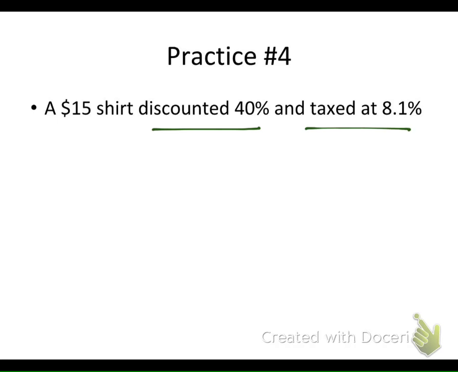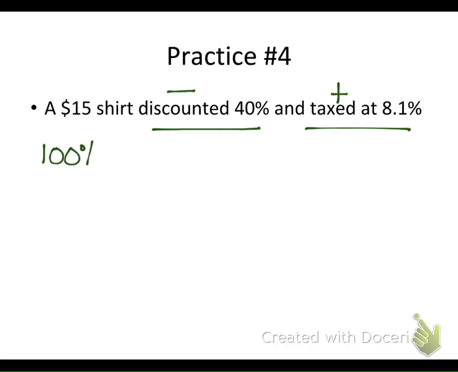So discounted means add or subtract, you guys? Subtract. Taxed at means increase or decrease? Increase, so add. So what that means, we're going to do steps 1 through 3 for each percent. Okay? So we're going to end up with 2 multipliers before we're able to do step 4. So we're going to worry about our discounted price first. So I still follow my same steps. It's nothing new except we're going to do it twice. So I'm still going to start at 100%.